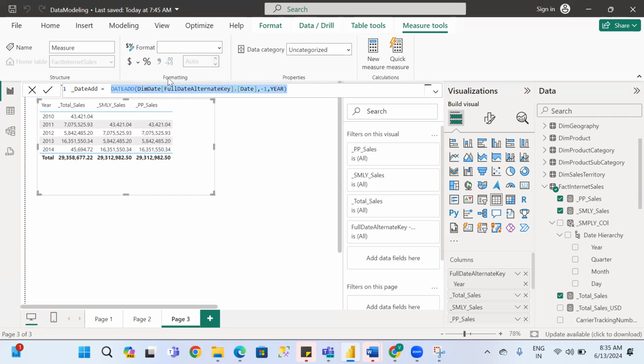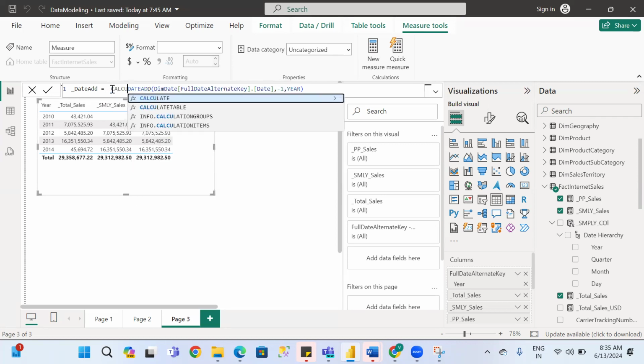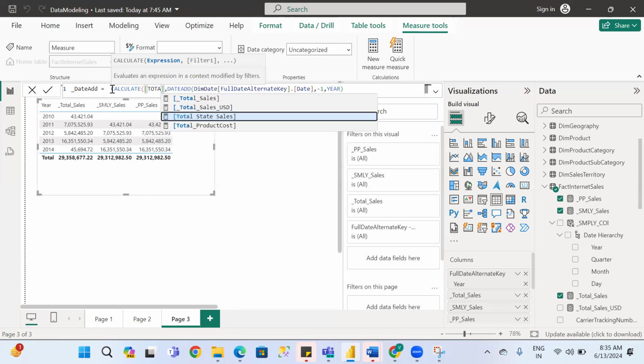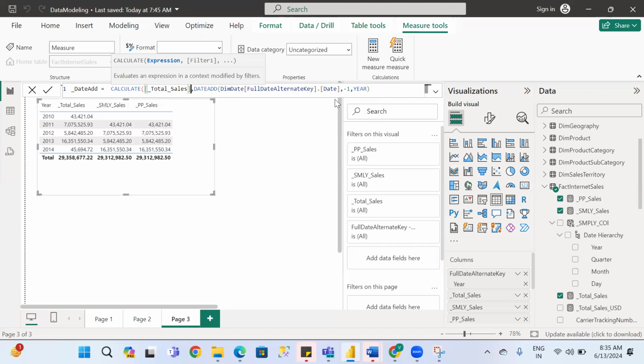You want to go, so for that again we have to write CALCULATE, then the expression. What is the expression? Total Sales. We have already created the measure, so instead of writing it again we can use it and close that.